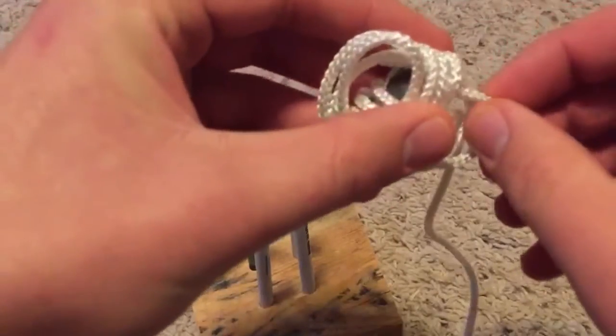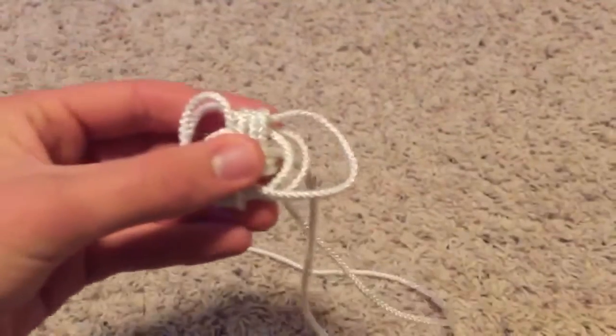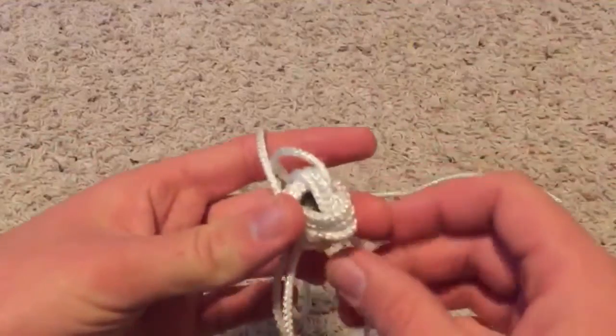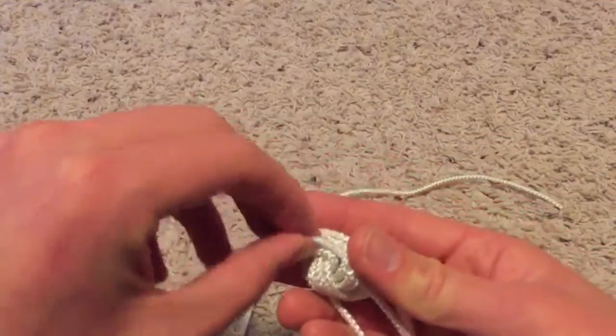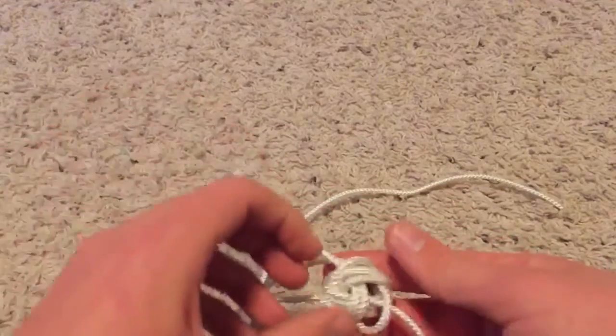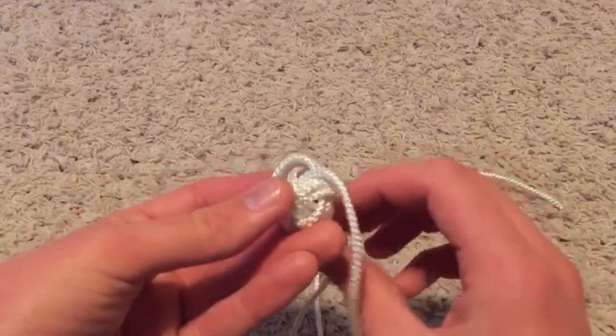Now you're going to want to just tighten everything up. Let's get this out of the way. Keep pulling it through until all of the slack is gone.